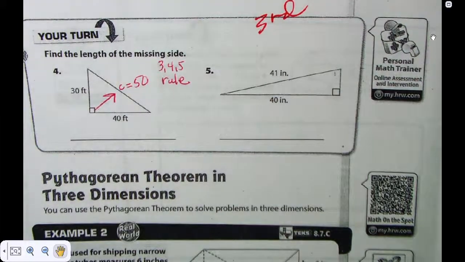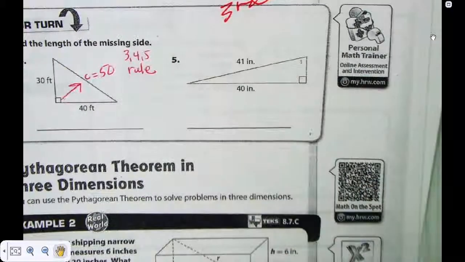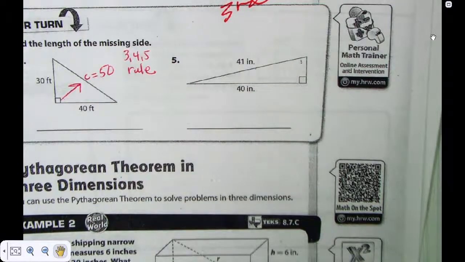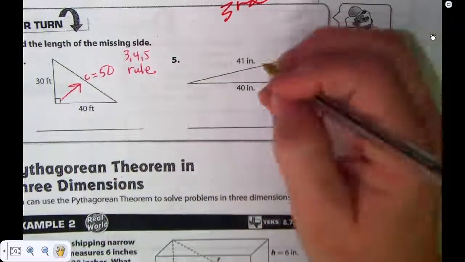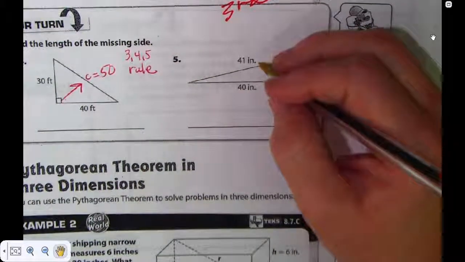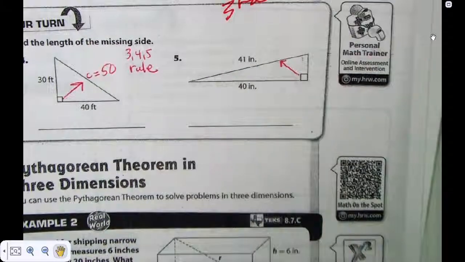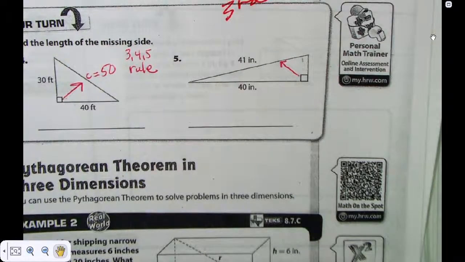Okay? Look at number 5. Remember I told you there were 3 things you needed to make sure to do so you could get these right. The first thing is to label correctly. If you don't label correctly, you're not going to get it right. So, wait a minute, stop. We have to write something down before we get the answer. We're going to draw across here. I said yesterday we were going to do it, but we need to do it every time.